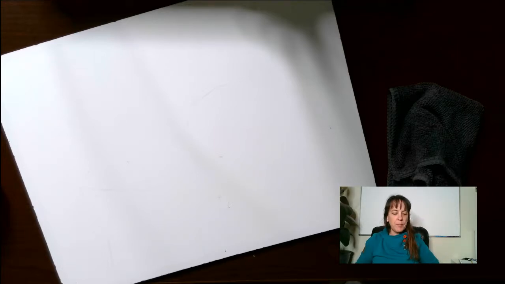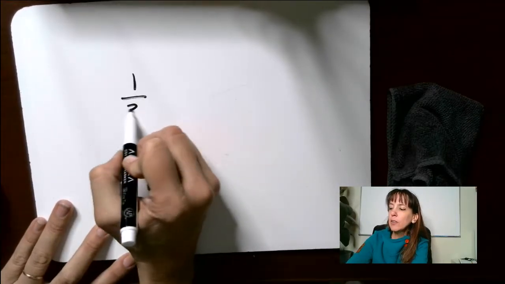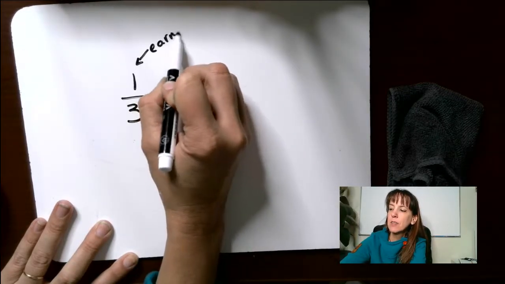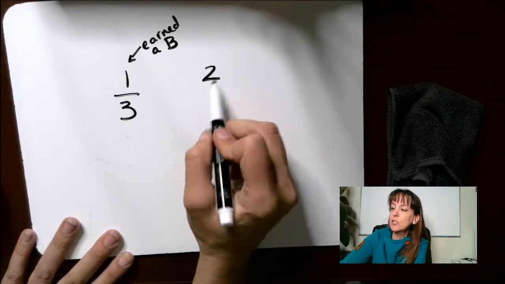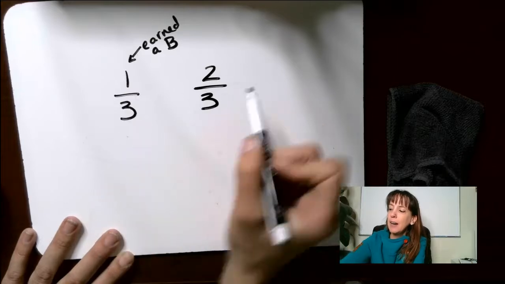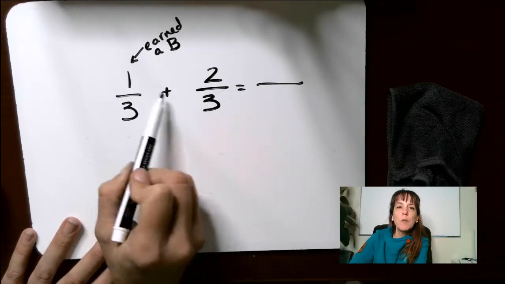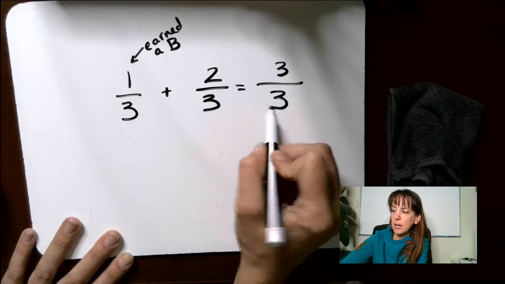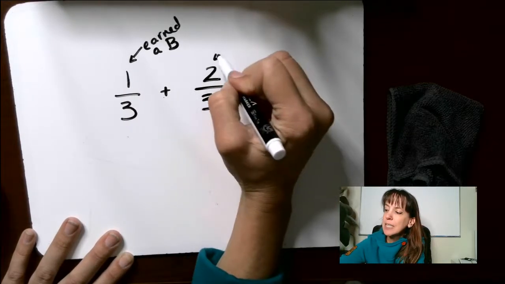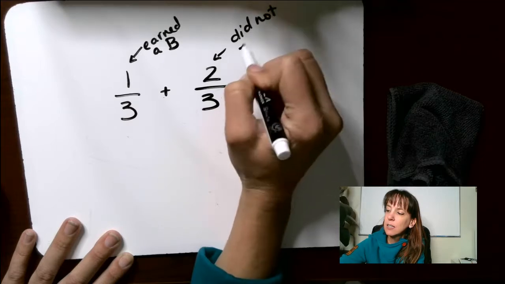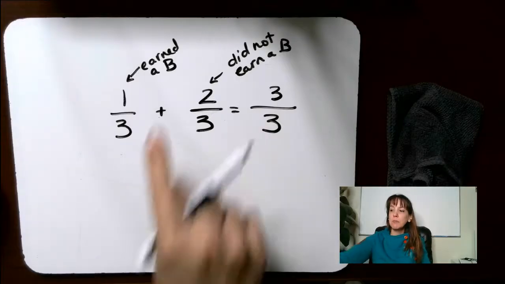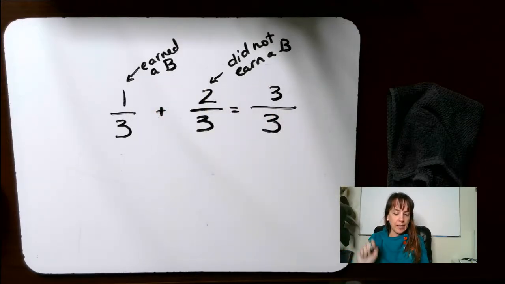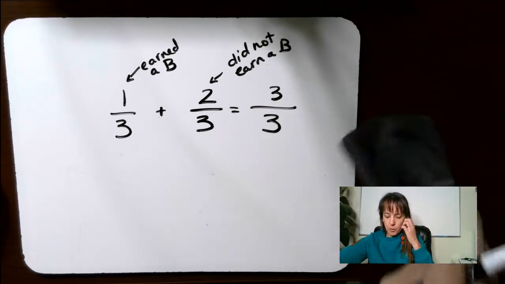1/3 of the students earned a B on the test. What fraction of the students did not earn a B? So guys, 1/3 earned a B. The fraction that did not earn a B is 2 out of 3, okay? Because if we add these together, 1 plus 2 is 3, and on the denominator we would have 3, and that gives us our whole. So this did not earn a B, okay? It's really important as you're learning these fractions, you may find it helpful to write these little arrows and draw that in. Let's look at example number 2.